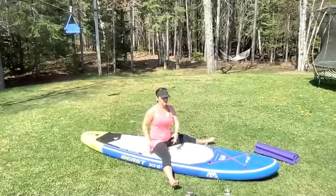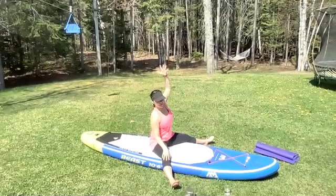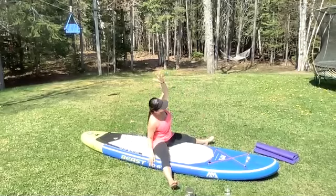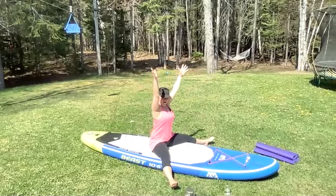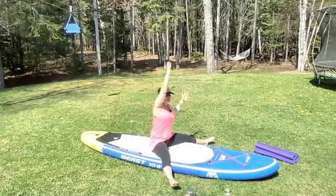One more here. So we inhale, reach up, and now we'll do a little tip over to one side. But the key is to anchor into both of your sit bones so that you wouldn't tip over into the water. Inhale, reach both arms up nice and slow. Exhale over to the other side. And we'll flow side to side.